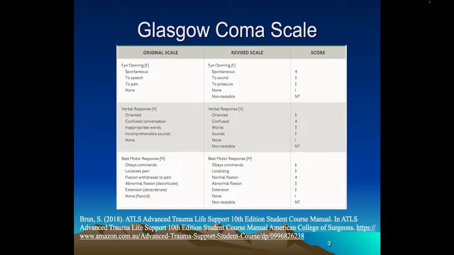Now, the Glasgow Coma Scale, this is something you guys already use. I'm sure you're familiar with this. But this is a great tool in the setting of head injury patients to help us stratify who's sick and who's not. It's a very simple tool. There are three categories: you assess the patient's eye opening, the best verbal response, and the best motor response. The best score you can get is a 15. That's a normal, healthy person. If a person is deceased, the lowest score you can get is a 3. So the scale is 3 to 15.